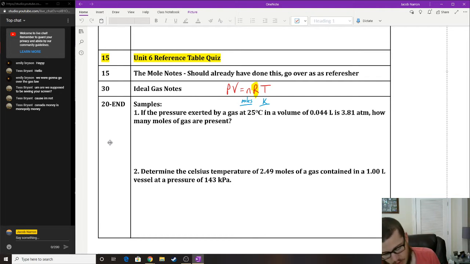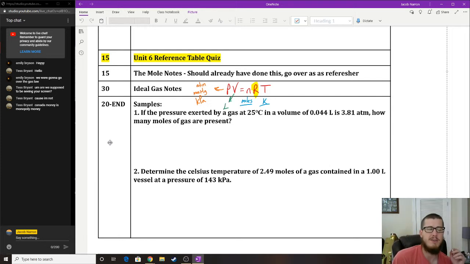All right, pressure though. Pressure and volume are the ones that are going to change. Pressure, as we've already talked about, can sometimes be ATM, sometimes mmHg, sometimes kPa. Okay, it's going to change. Volume, okay, volume is typically just going to be liters. So I'll write that right here.